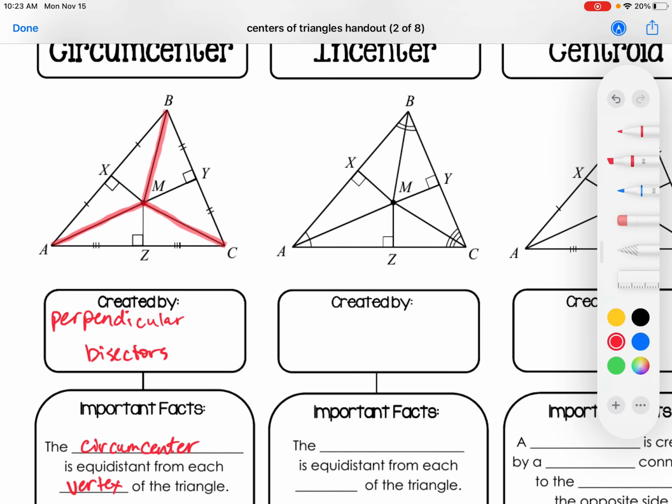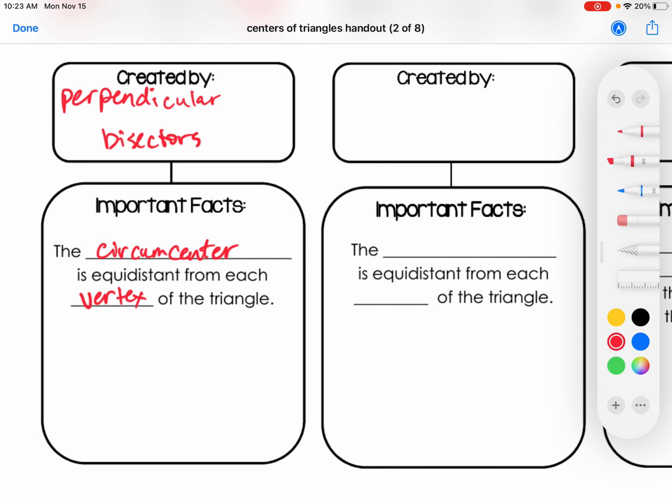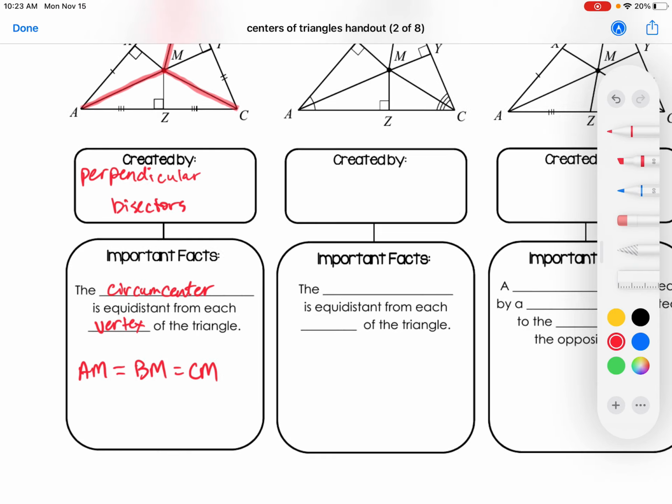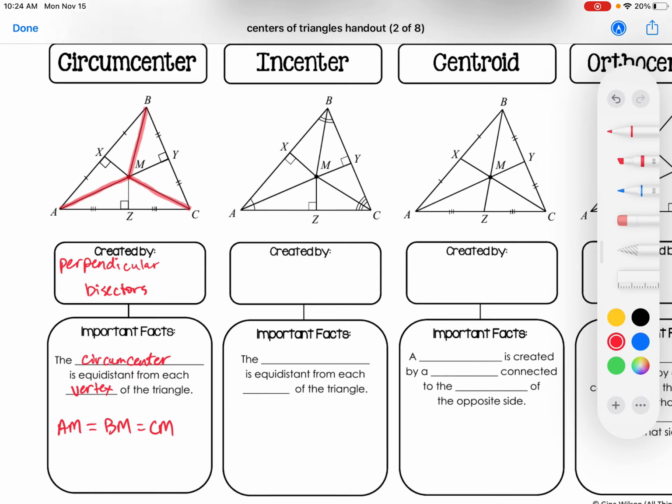As we talked about in the previous video, that's because when you draw a circle that touches all three corners of the triangle, that's the center of that circle. So all of those lines represent a radius, the same exact length. What that means for us is it sets up some very simple equations: AM equals BM and equals CM. It is the same distance from every corner, A, B, and C, to that circumcenter, every time.